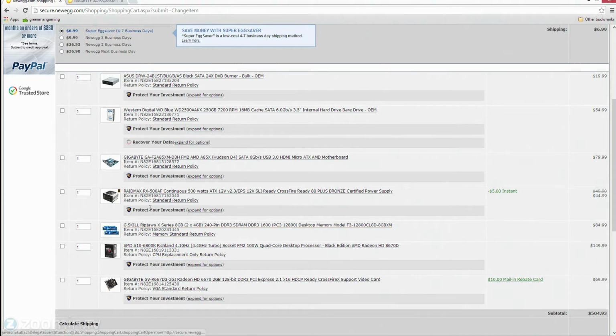So next here we have our 500 watts. Now you don't really need 500 watts, but I have that for expandability. If you do eventually want a crossfire, then you could definitely go with that. I went for at least an 80 Plus Bronze certified power supply. This will definitely help with power consumption when you leave your PC on or whatever. As you can see, it's SLI ready, crossfire ready. So we can crossfire and use this power supply and still have enough juice to run the PC without crashing.